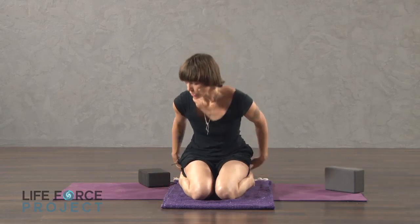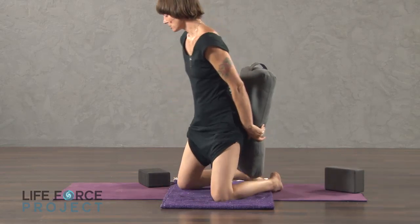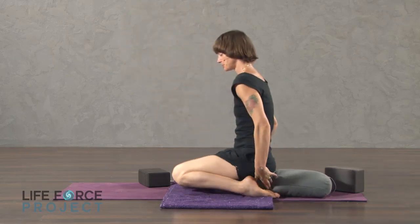If your shoulders are rolled forward, and I'll turn sideways to show that. If the shoulders roll forward, it's likely the head is carried forward, the chest is caved, and it's impossible for the neck to have its natural curve. And this causes a lot of neck problems.